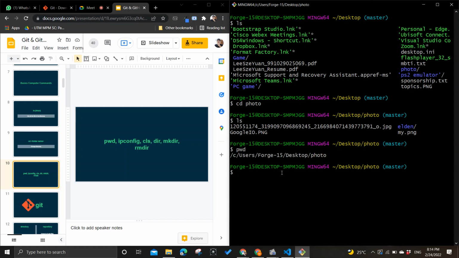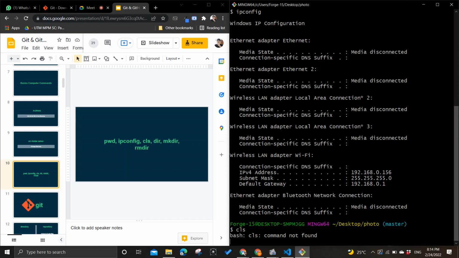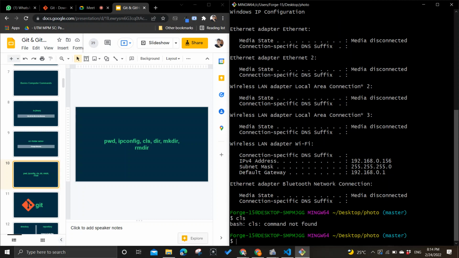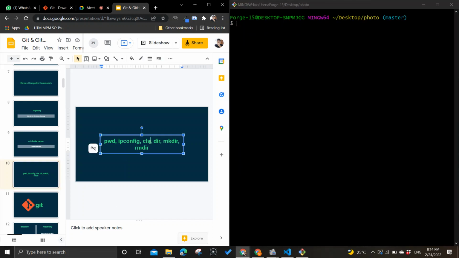And then ipconfig is to tell you guys the details of the IP. It basically tells you quite a lot of things here. Don't try to hack me, please. It's a danger. As you guys can see, my Git Bash is becoming messy. There's a lot of stuff showing in the Git Bash, so I just type clear to clear everything out.